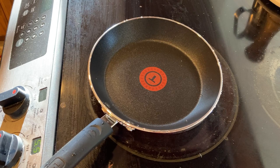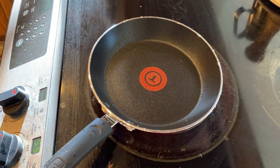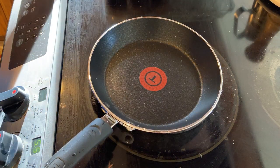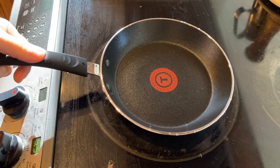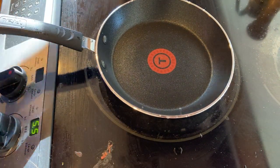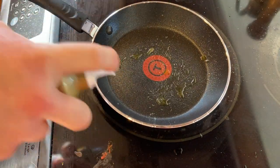You're supposed to cook on low heat. I've got some olive oil spray I'm going to use, and I'm going to get some eggs out of the fridge, and we are going to make a wonderful breakfast. Yes, I do have eggs left, and I think I'm going to make myself three eggs this morning. It was starting to get hot, so I'm going to spray a little bit of oil in the pan.